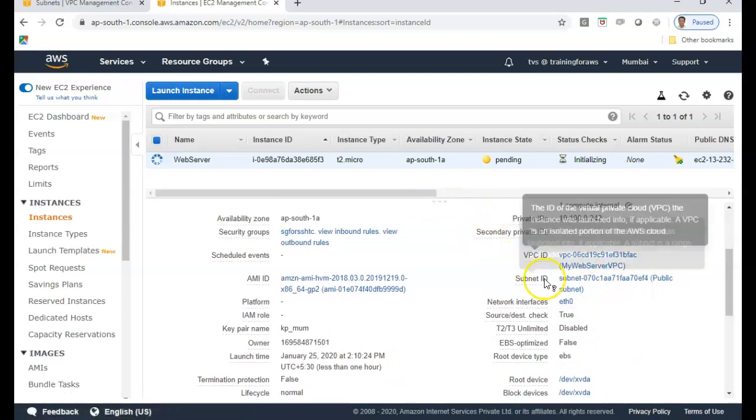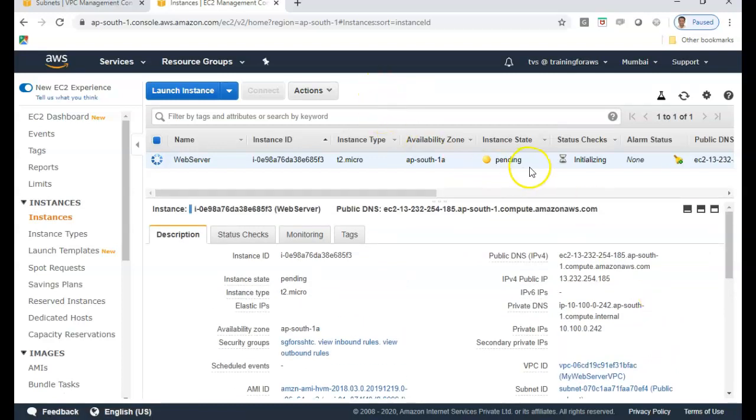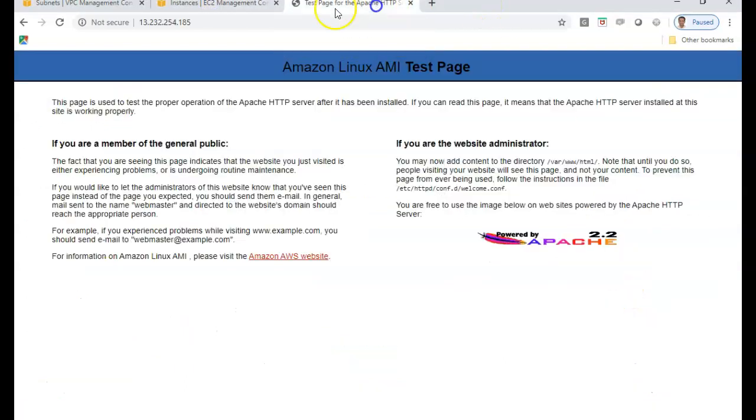Because I have enabled a boot script for this, the moment this instance is up and running, we should be able to see a web page on this IP address. So I'll quickly pause for a minute, and then the moment it comes back to running state, I'll resume. Yeah, here it is. Basically, I copy the IP address and then paste it and go. Since I've installed the HTTPD server, this is the default page, but I have overridden this with the boot script to have my own custom page.